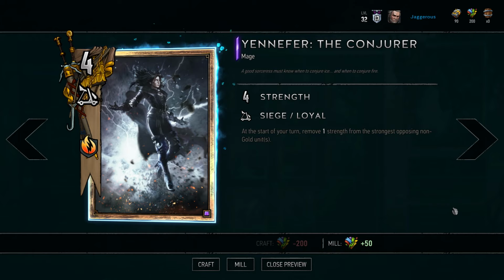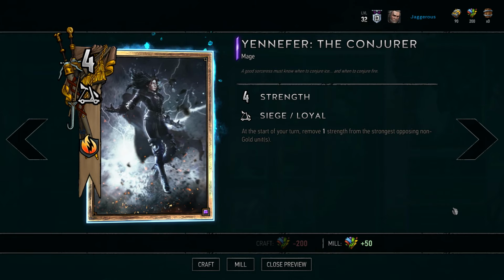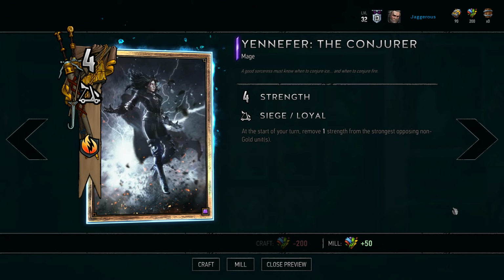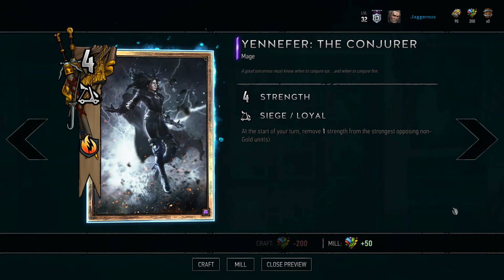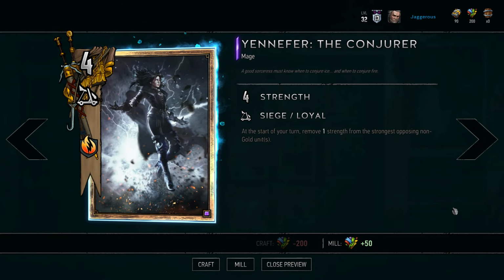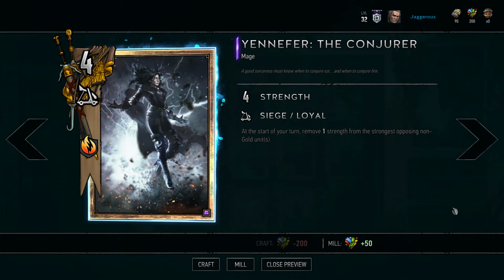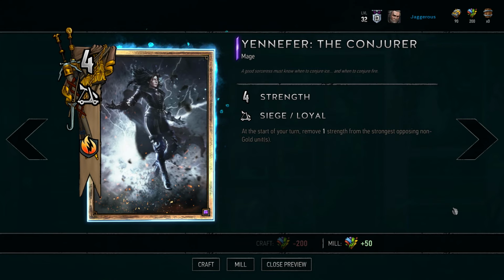But if that's tied, say there are 2 units that have 7 strength and they're the strongest, she hits both of them. So if your opponent is running a deck with a lot of similar strength units, instead of 1 very buffed unit, you can get a huge amount of value from Yennefer. The other thing is often when other players see Yennefer, they typically don't let that round run long, because the longer the round runs, the more value she's going to get and the more damage she's going to be dealing.